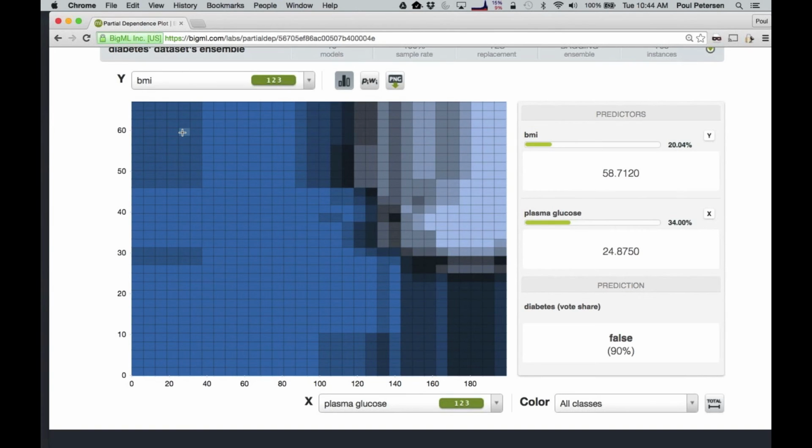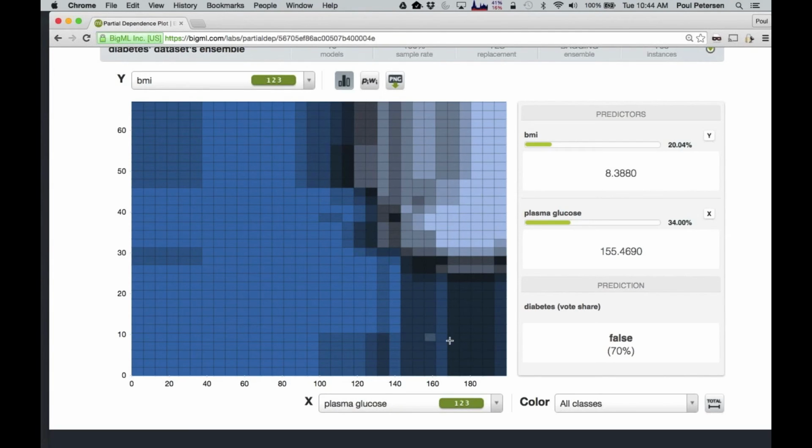Even if you have low plasma glucose, if you have an extremely high BMI, there's one tree that has decided this is an area where diabetes is more likely true. But still, 9 out of 10 trees say no. Similarly, if we hold BMI low but crank up the plasma glucose, we can see the trees start to disagree right around a 4-hour plasma glucose of 100. But 1 tree fell out, 2 are falling out.